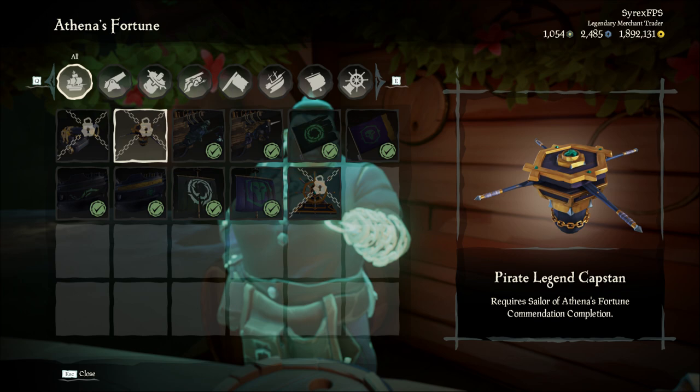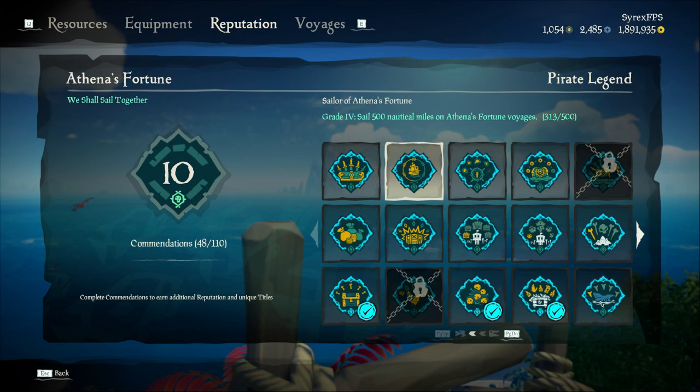The Pirate Legend capstan unlocks after you complete the Sailor of Athena's Fortune commendation. To get this commendation, you need to sail 1000 nautical miles with an active Athena's Fortune voyage. The capstan also costs 69,550 gold. This commendation is pretty easy, but also takes a long time.